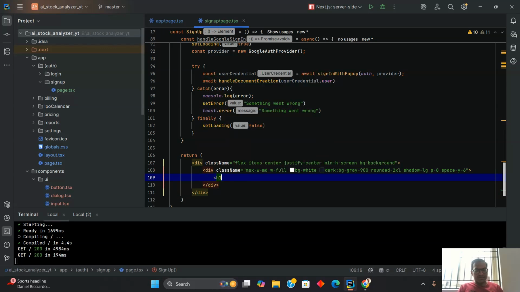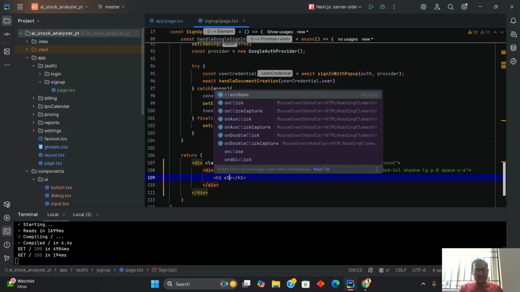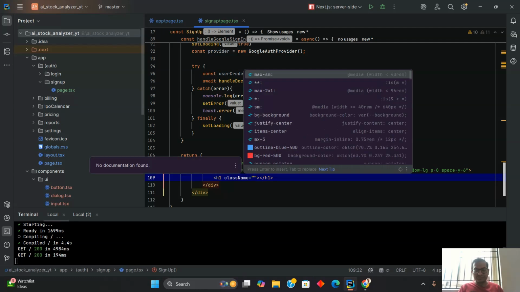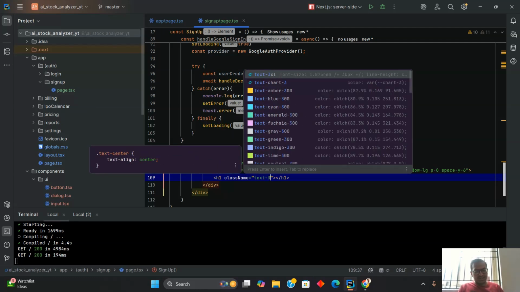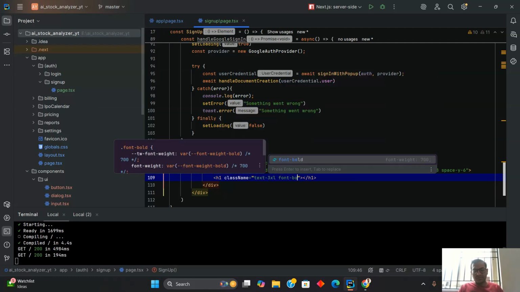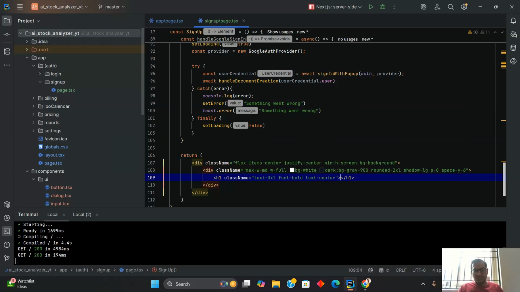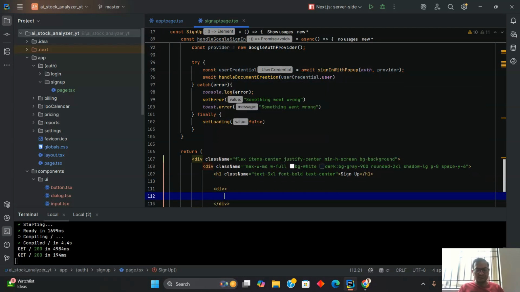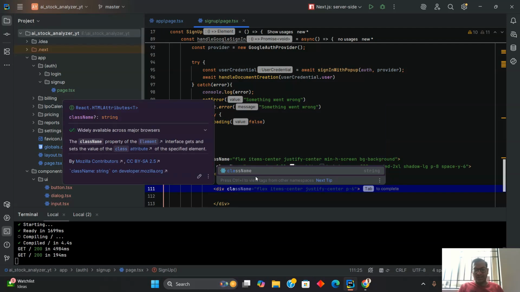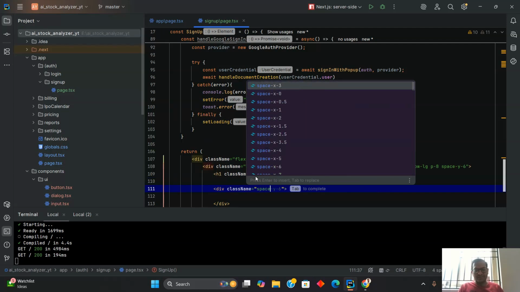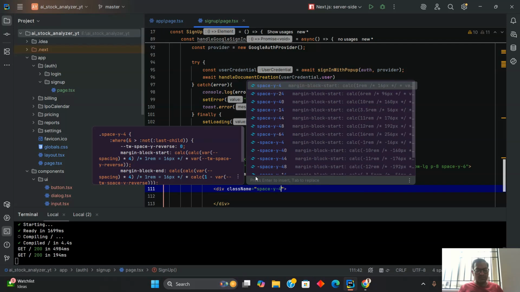After this, create an h1 tag, give it a class name, text should be 3xl, font should be bold, and text should be center, and the title will be sign up. Then create a div, give it a class name of space-y-4.